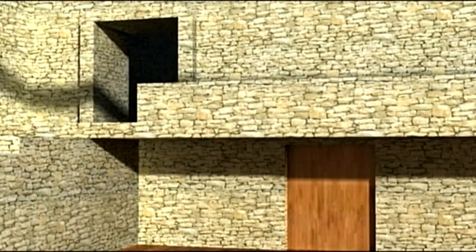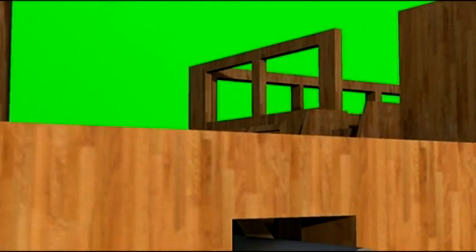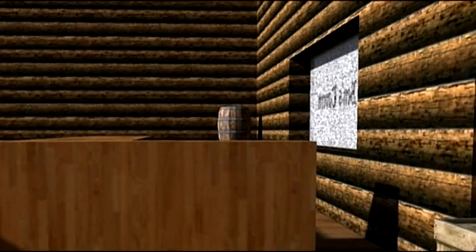Okay, I think that's about as confusing as I can possibly make it. So I'm going to run over it one more time. What I have here is backdrops for your videos that were created in SketchUp, that were upgraded using Podium, that I am now giving away for free.